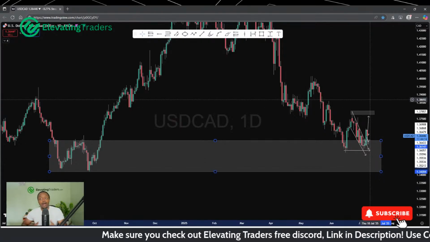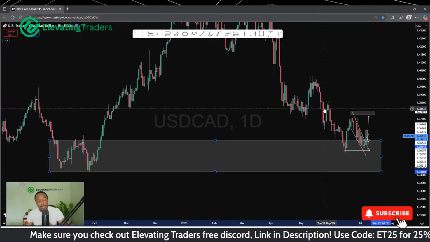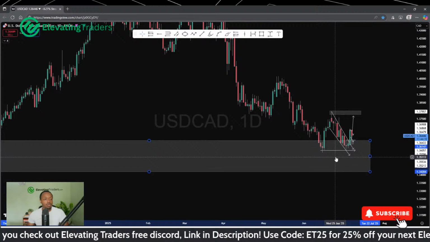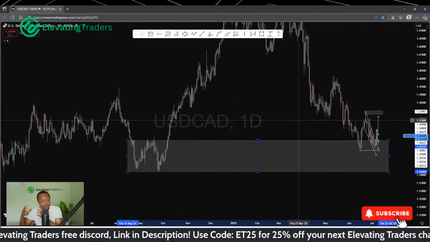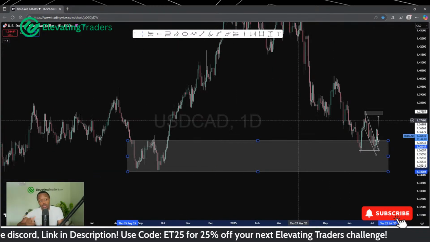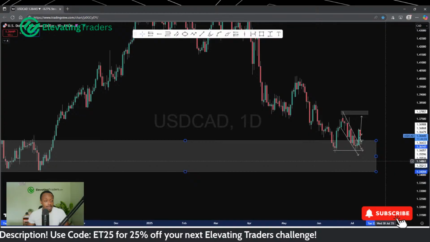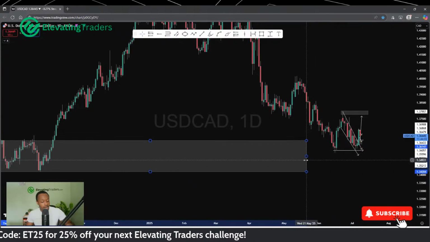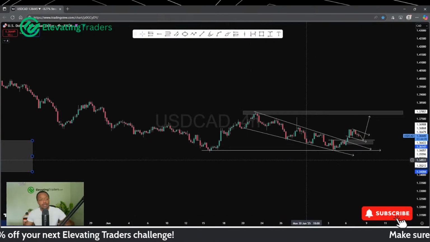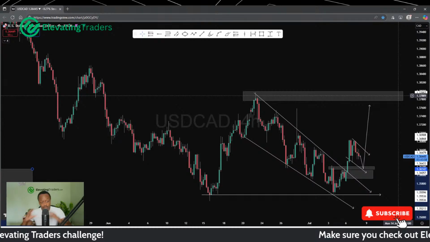Naturally, I do think buyers will be looking to jump into the market at this particular price. And that could give us a bit more upside there for USD. Of course, if the dollar's going to reverse as well, that should help fund USD CAD's reversal as well. So I like what I'm seeing. I like the confluences adding up here for dollar CAD in this particular region.